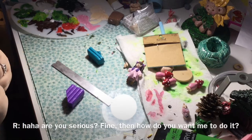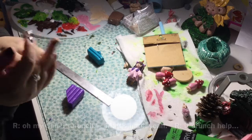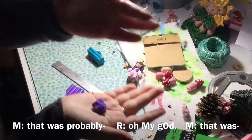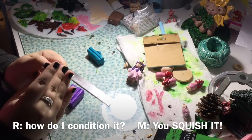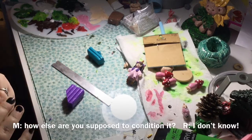Are you serious, Ryan? Then how do you want me to do it? Oh my god, it crunched. It's hard, yeah. It crunched. Help. I mean, your hands are warm, so it should be fine. It's crumbling. Okay, you're just gonna have to condition it. How do I condition it? You squish it. Don't yell at me. How else are you supposed to condition it?